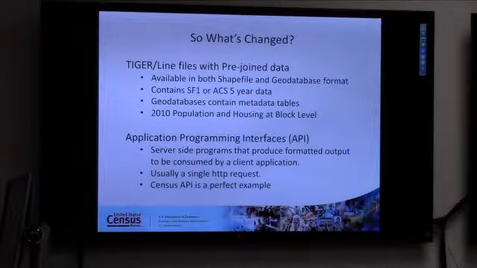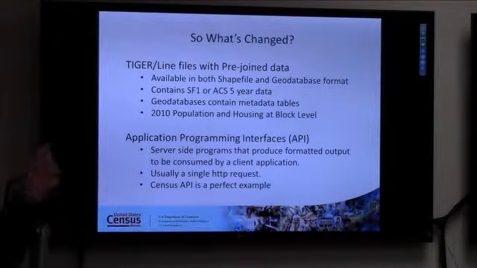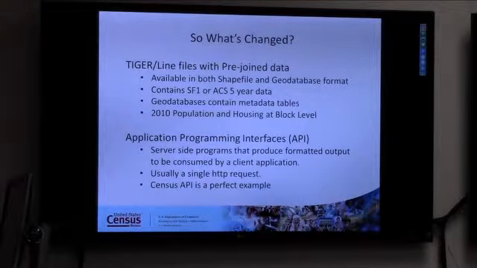There's a lot to say here, but let's get to some of the nitty-gritty. The API is a new release, also in about the last year or so, from the Census Bureau. API stands for Application Programming Interface. This is a series of tools, I'll put it that way, that reside on the Census Bureau servers that will reply to you if you send it the right kind of request.